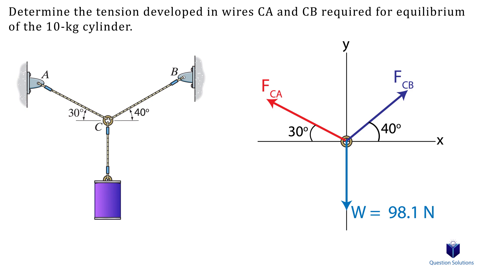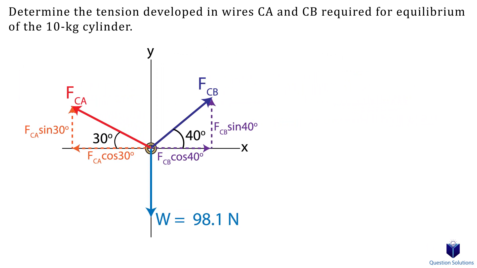Now we can draw the components of each force. Let's focus on force CA. We have the x-component, which can be found using cosine, and the y-component, which can be found using sine. Now for force CB. If this is unfamiliar to you, please check the description for vector addition of coplanar forces, where I explain how to break forces into components step by step. It is time for us to write our equations of equilibrium. First for x-axis forces. We will assume right is positive. So we are just looking for any force that lies on the x-axis. We see two forces. We have the x-components of forces CA and CB. Notice that the x-component of force CA is facing to the left, so it will be negative.